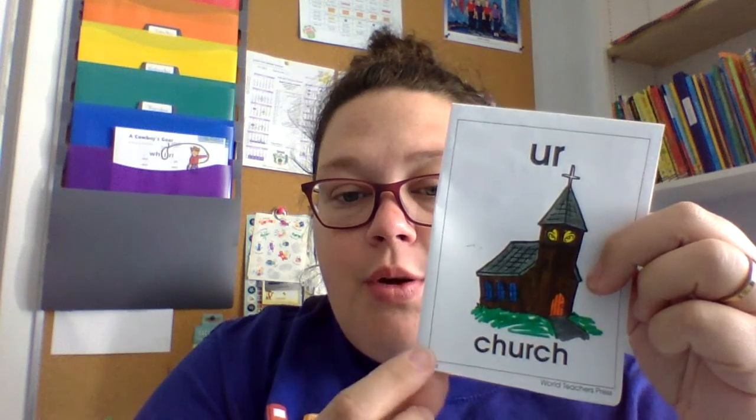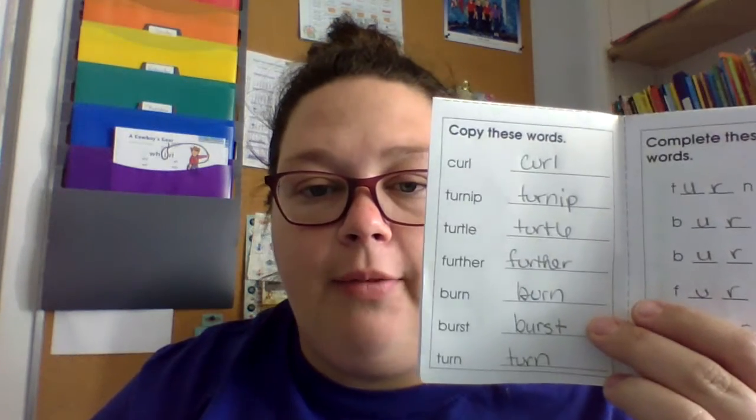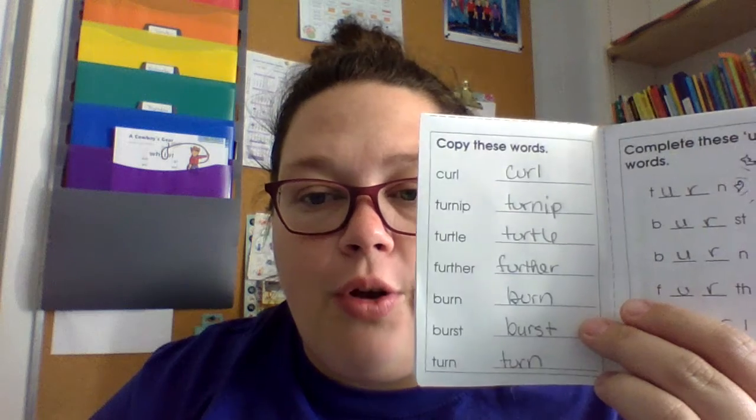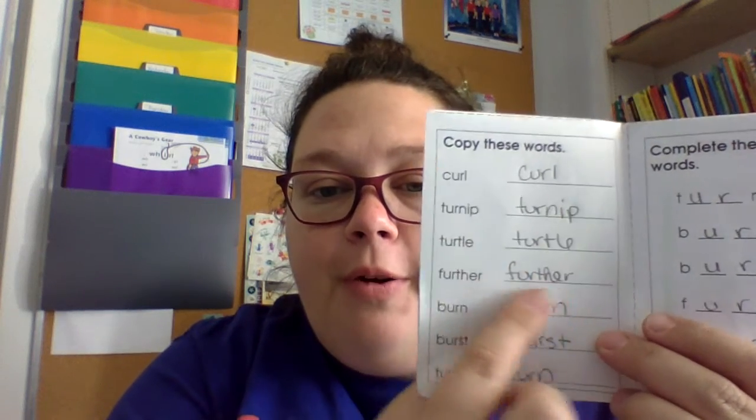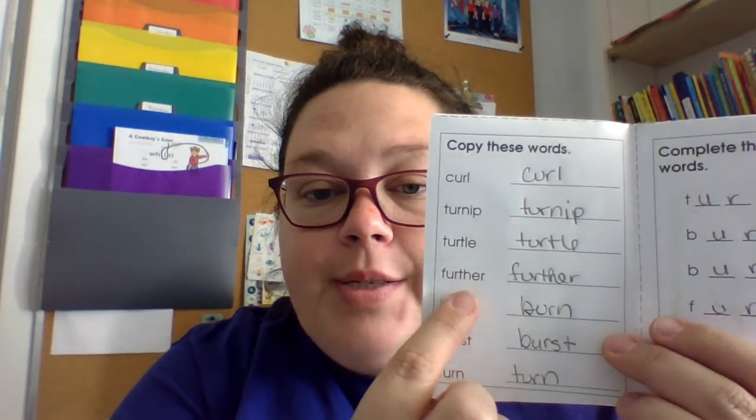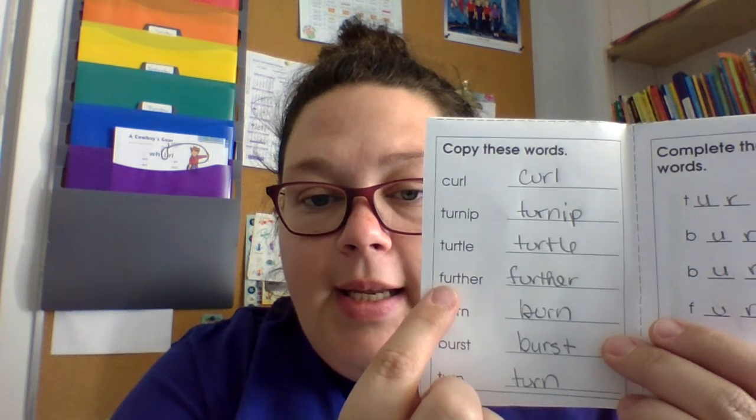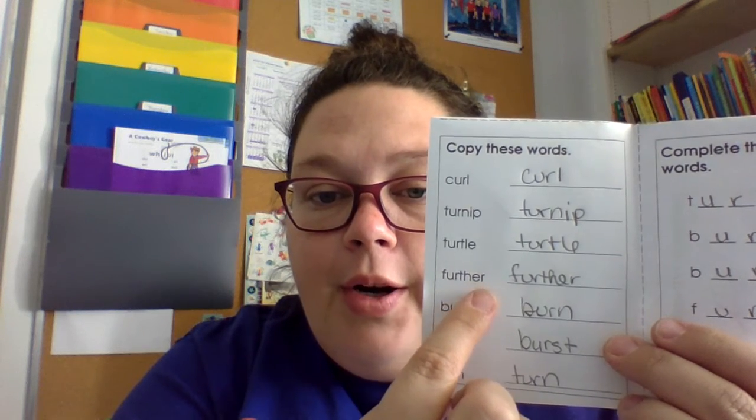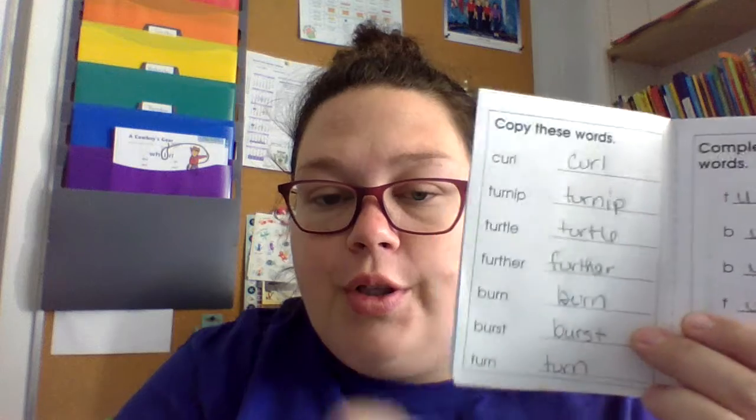So here we have the word "church", ch and then ch. Do you see that? The sound of "nurse" has lots of different words. It can be turned up in a lot of places, usually right in the middle of the word, like turtle, further. And then if you look here, "further" has the sound of "her" in it as well. So it's the sound of "nurse" in the beginning, and then the sound of "her". Further. Do you see that?